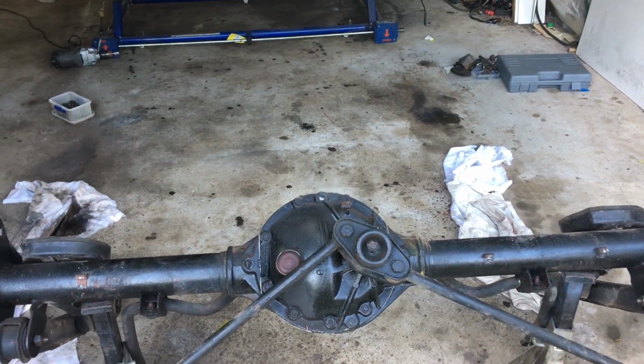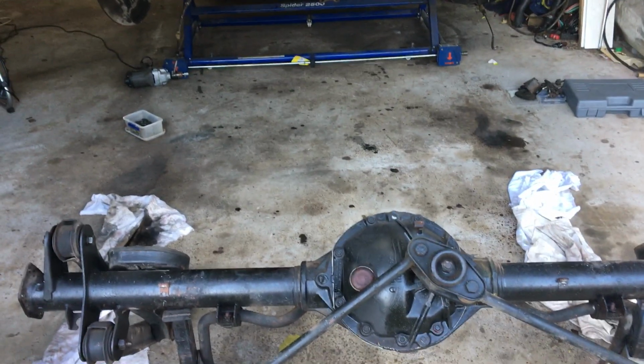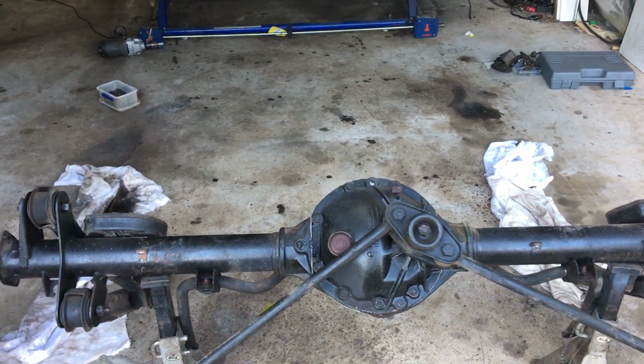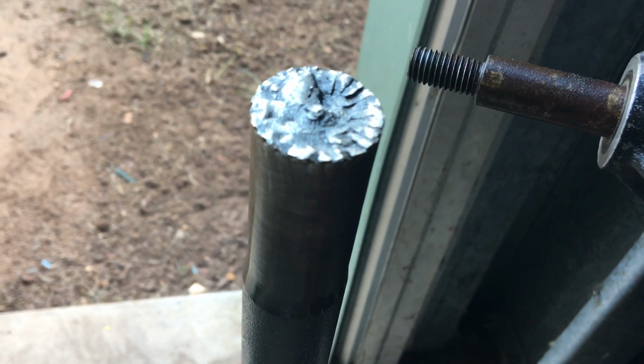Which is a bloody nuisance because I bought a spare diff, but I only bought the diff center, not the housing, because I didn't need the axles. Stupid, bad mistake. Anyway, there's the axle. She's gone, snapped like a twig.